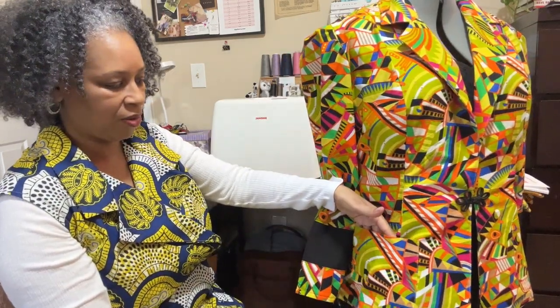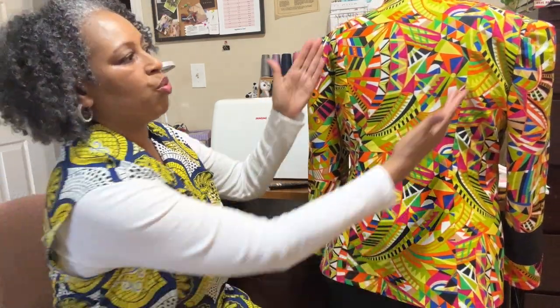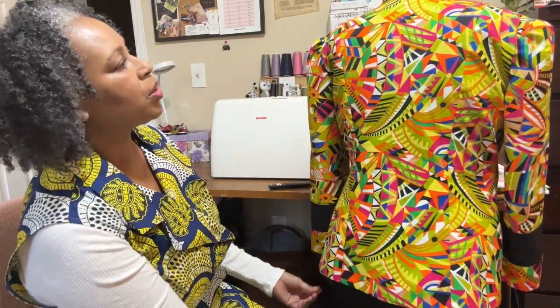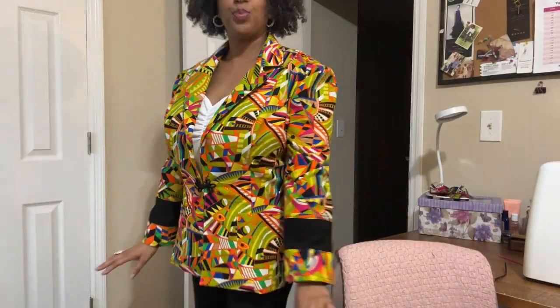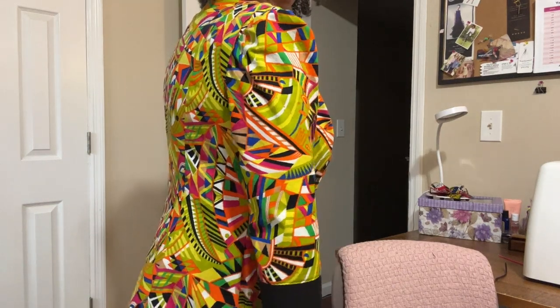There are pockets as well. Let me show you the back side. I love the back of this because it really gives you some shape and brings in your waistline. I'm going to try this on for you, but I absolutely love how it turned out. I love all of the different colors in this jacket because in the summertime I could wear white pants — the colors are endless. I think it looks awesome.